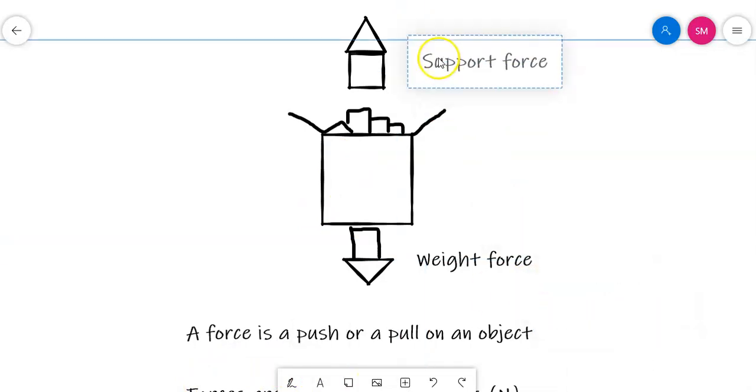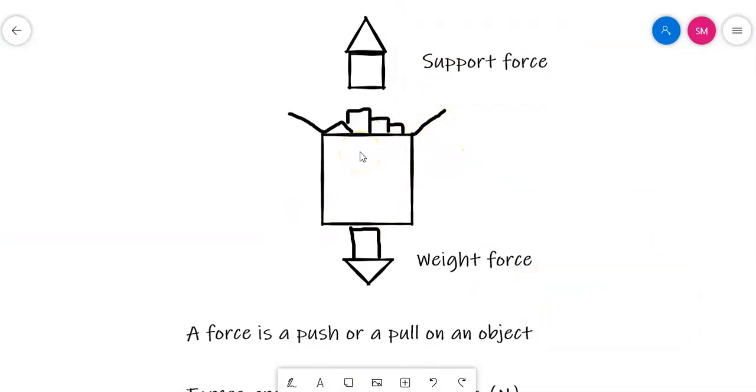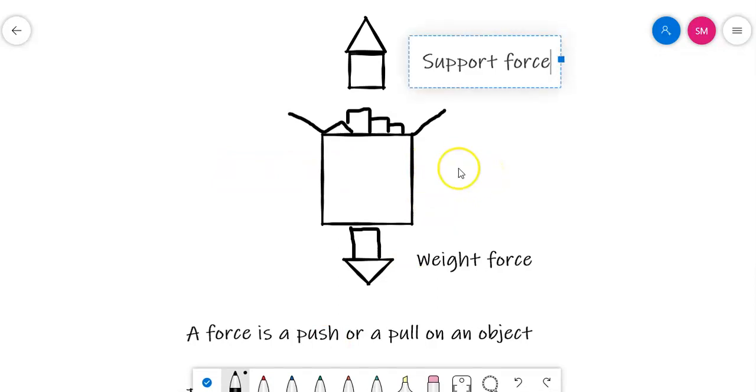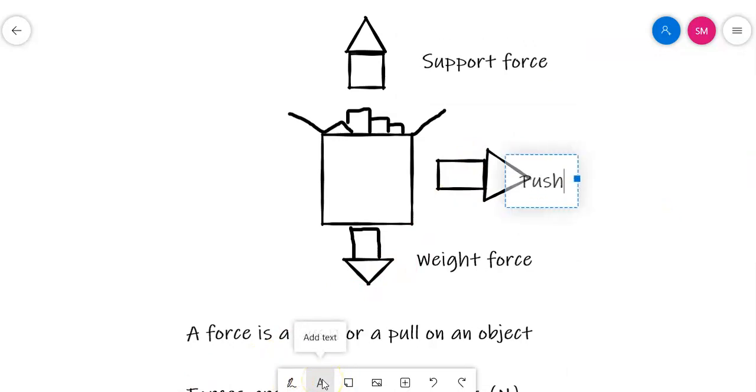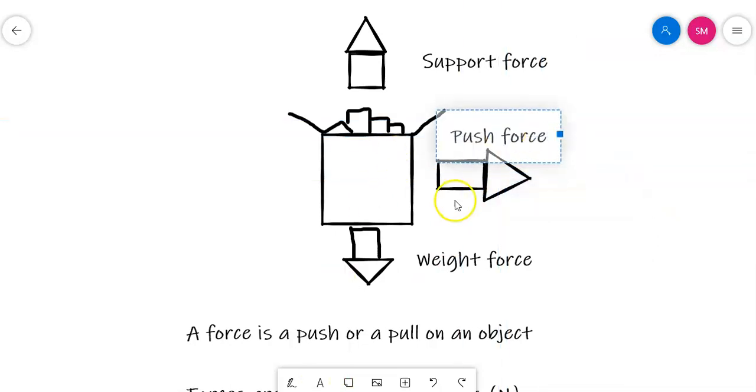Okay, so those are the only two forces that we would have acting on the box if it was just resting on the ground. What if somebody came along and started pushing this box towards their room? If somebody was from this side pushing that box, what would the force be? We would have a force if they were pushing from left to right. We always show the arrows coming out from the box like this. So this would be the push force. If there is actually a push on the box, there would be a push force.